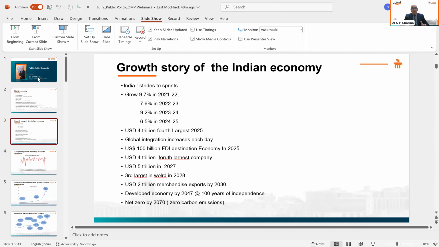And the meaning of global integration is the current receipts and current payments, capital receipts and capital payments. When these are increasing significantly, then your global integration becomes stronger and stronger. So now these four things are more than 100% of India's GDP. So our global integratedness is very high at this juncture. And our aspiration is that we will become a $100 billion FDI destination in the 2025-26 financial year. But we have already achieved $81 billion last year in 24-25. So we are anticipating that there will be a growth of FDI in the current year also and the next year also.